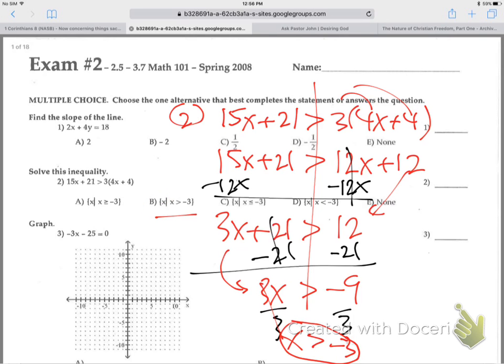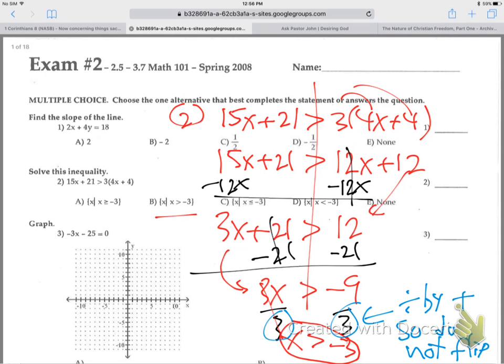Hey, should I flip this? I got a negative. Should I have flipped that symbol? No, I thought that was the rule. You get a negative, flip symbol. Yeah, I'm saying it wrong because I've heard it that way. It's only what you put under the bar in negative, not if the answer's negative, right? So we do not flip the symbol here. I divided by positive, so do not flip.